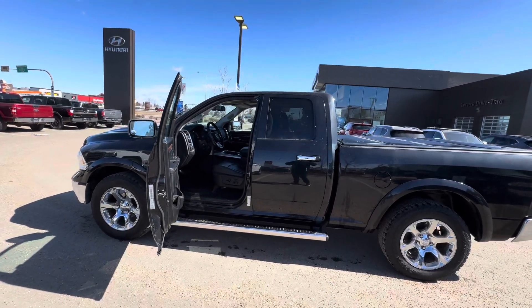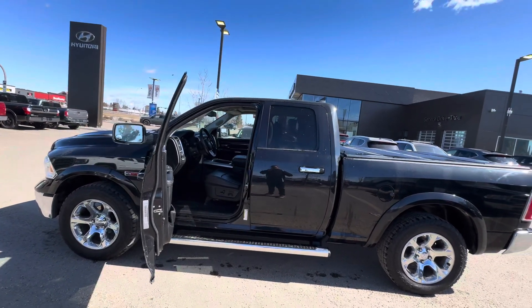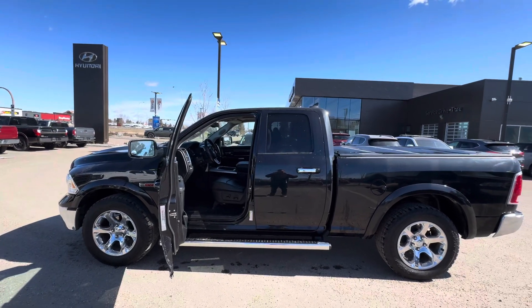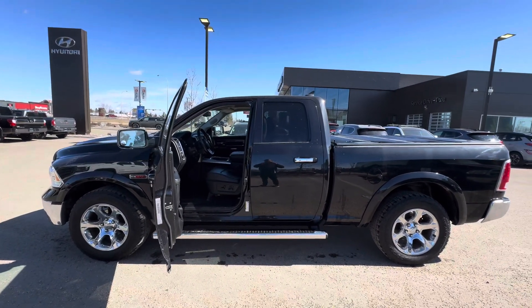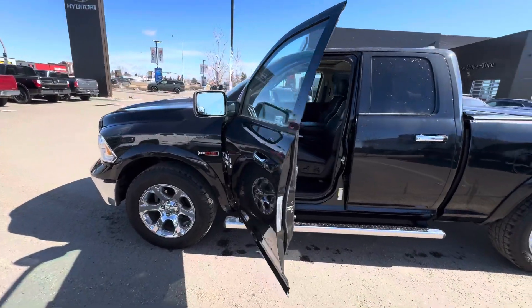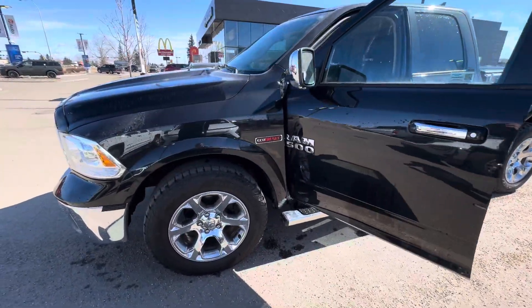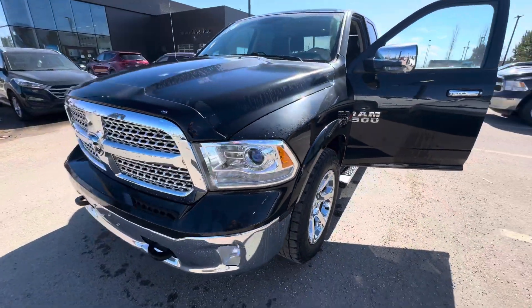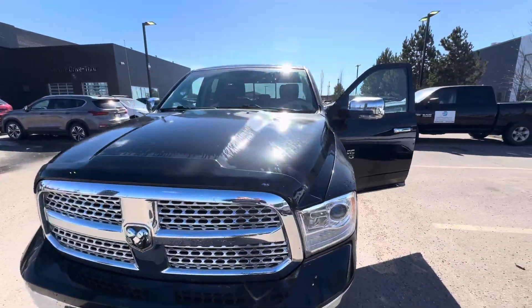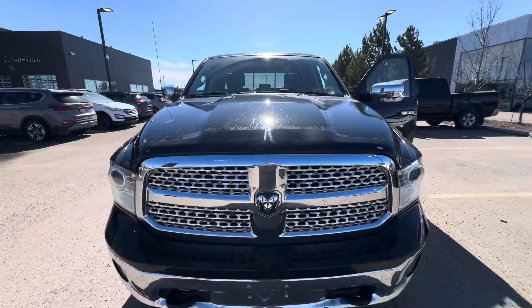Good afternoon, potential new customer. Thanks for your interest. I'm going to give you a quick look at the 2018 RAM 1500 — this is the Laramie and of course the Eco Diesel. Looks like they're sitting on 19-inch Yokohamas. Just had to give her a quick rinse — she was a little dusty.